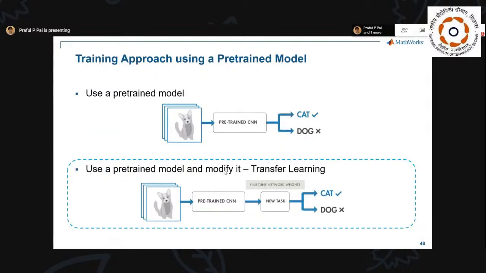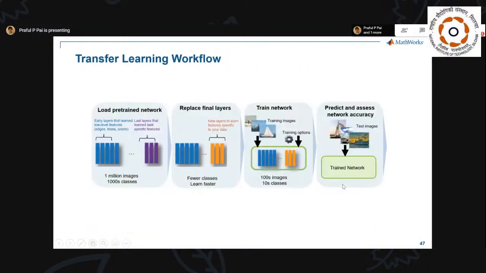Okay. So let's look at how we can use a pre-trained model and how we can modify it to do what we want. This is known as transfer learning. What it does is basically load a pre-trained network. As I said, in the network the initial layers do the feature learning task, whereas the final layers do the actual classification task. So what we do is we replace the final layers.